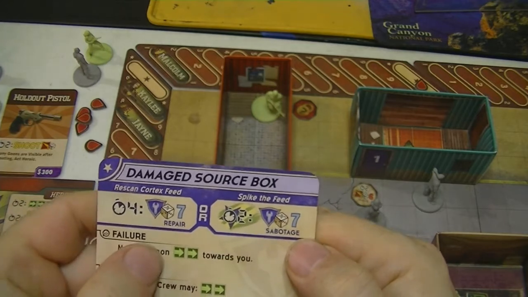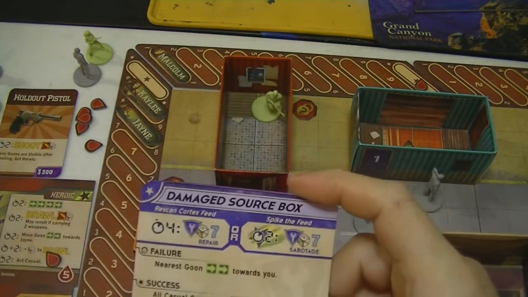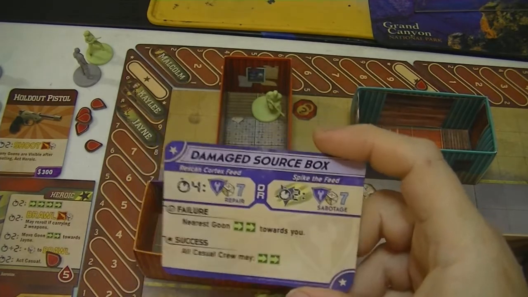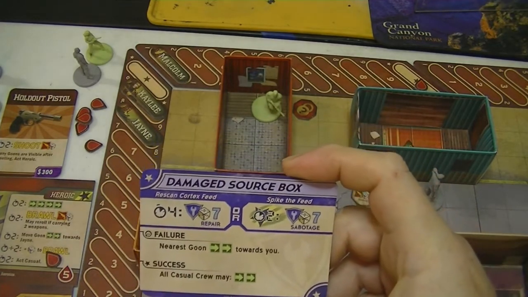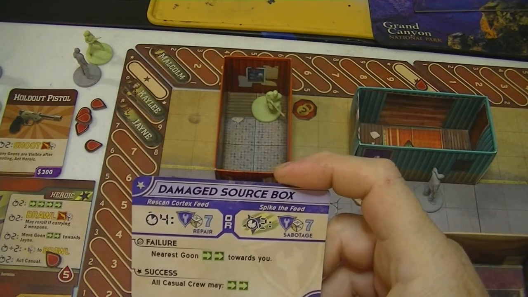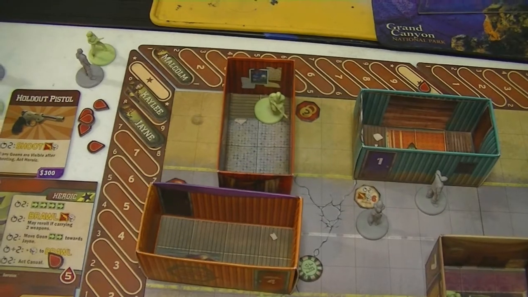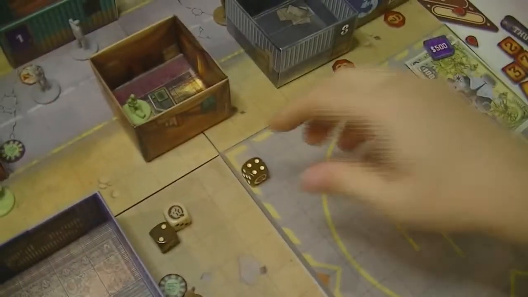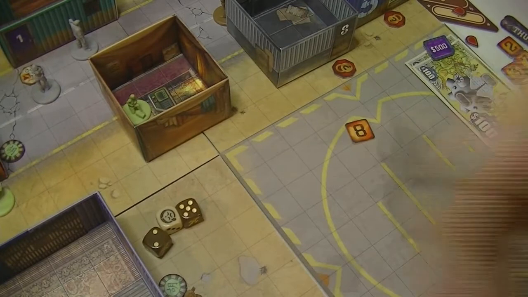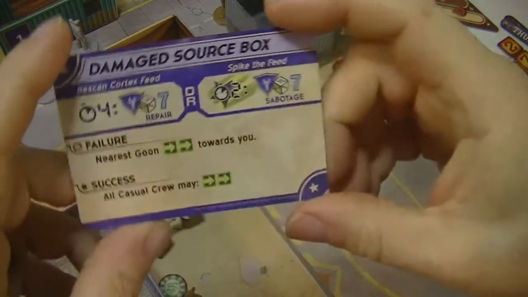Yeah, let's do that one. So she's going to stick with her +5 using her reprogrammer and her 3 from her skill card, or from her character card. So she needs a 2 or better, right? So we'll stick with that. There we go. So that's a pass. So her success.